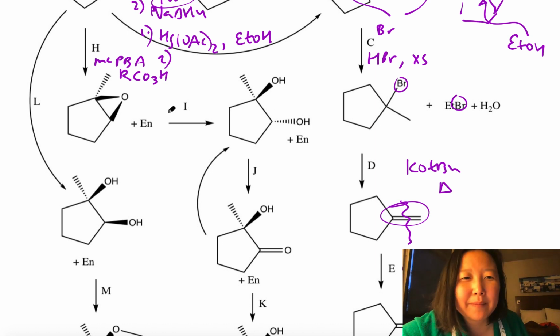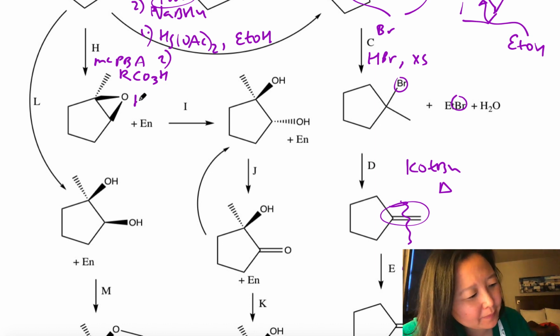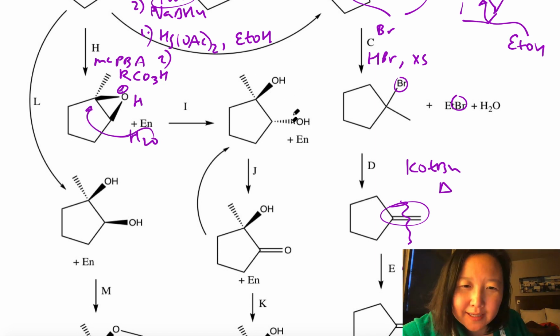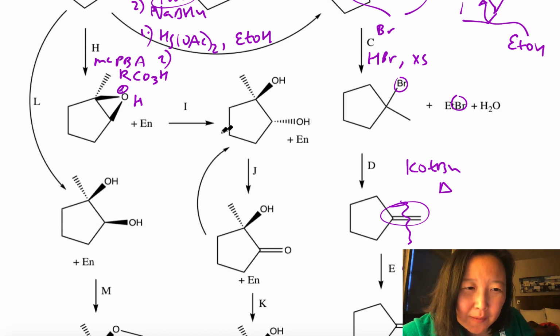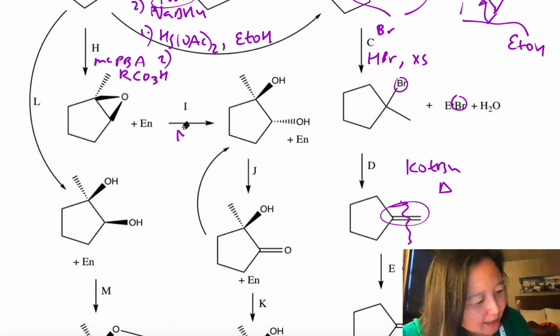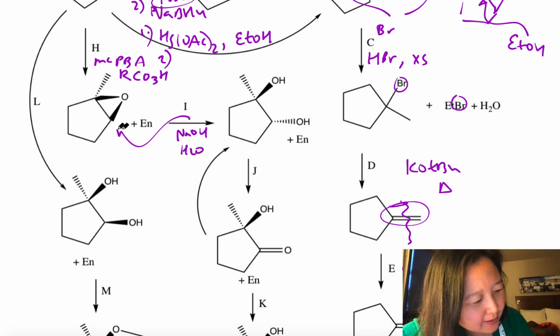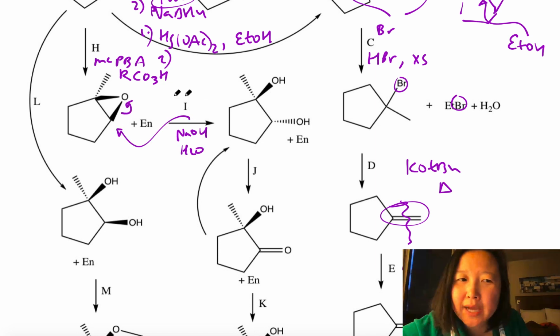So I'm picturing either I protonate this and I have water come in and attack here, but this particular diastereomer that I'm looking at is from attack on the opposite side here, right? So probably your best option is NaOH, although it doesn't really matter. Either way, you're going to get a trans 1,2-diol, and you get both enantiomers of that.